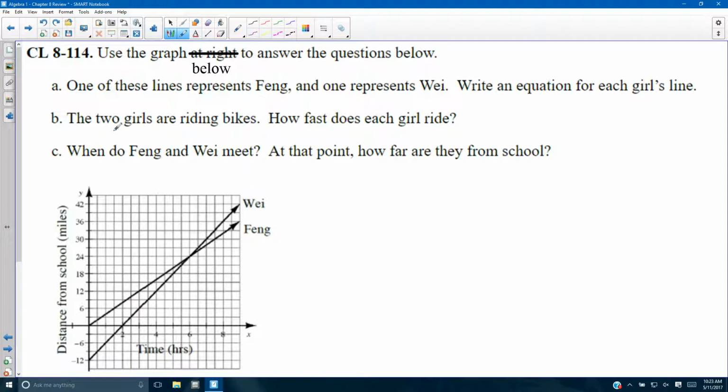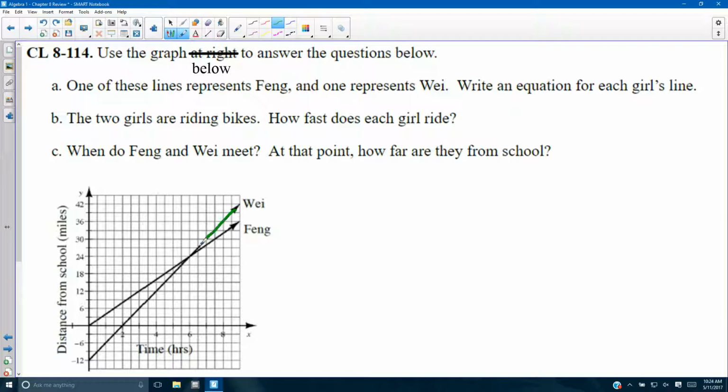Sorry that I'm explaining it before I do all this other stuff, including the equation. I want the equation to make sense of what's happening here. It looks like Feng is this one in what's now blue for me. Here's Feng, and at time 0, Feng is 0 miles from school. That must mean Feng was at school and is leaving school at a certain rate. We'll find out what that rate is in just a moment.